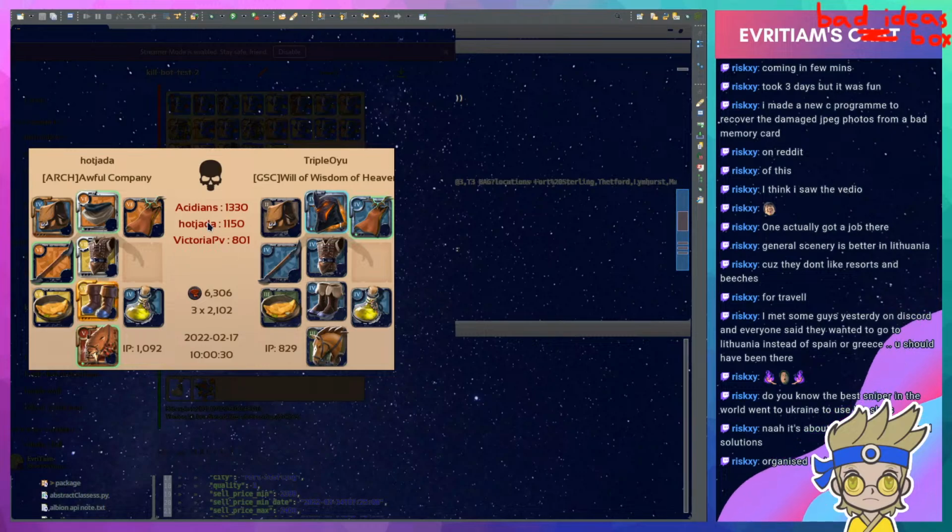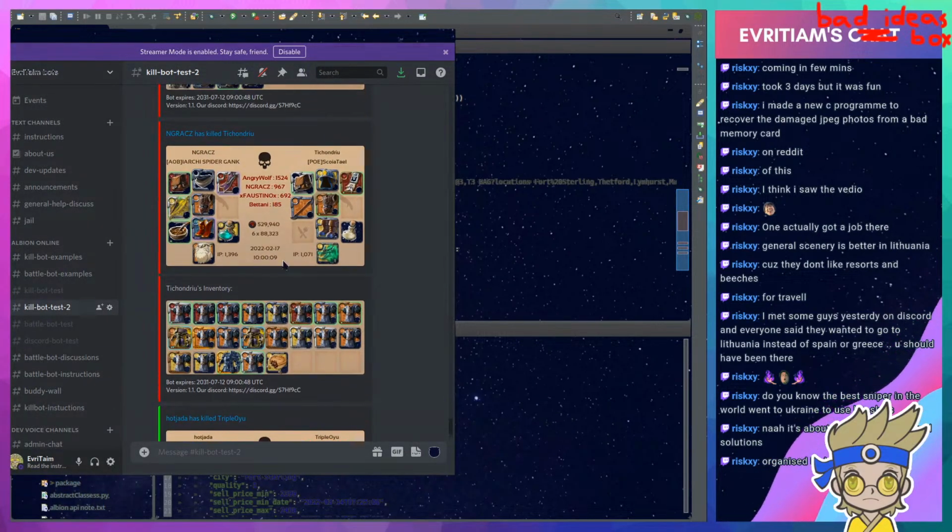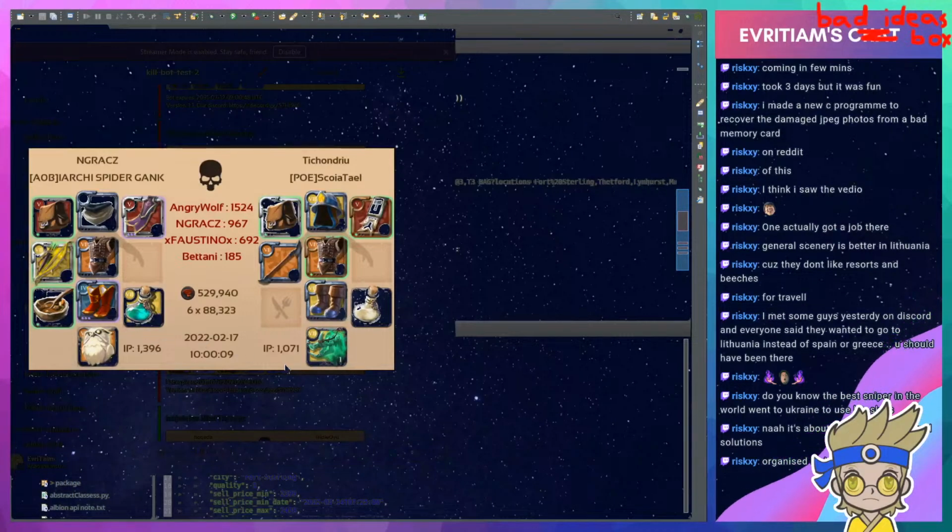So all 5 quality levels are present in one kill. This is the first kill. I guess this can't have quality. Potions don't have quality. Well, the bag is quality 1. This is quality 2, quality 3, quality 4. So it has 4 different qualities.